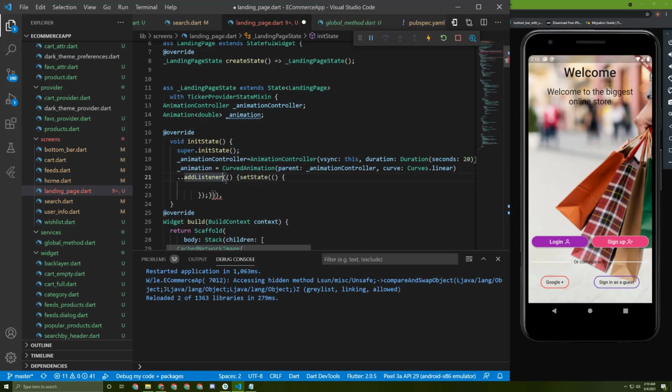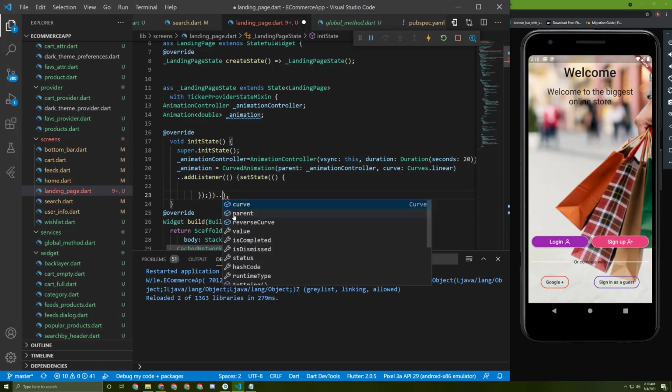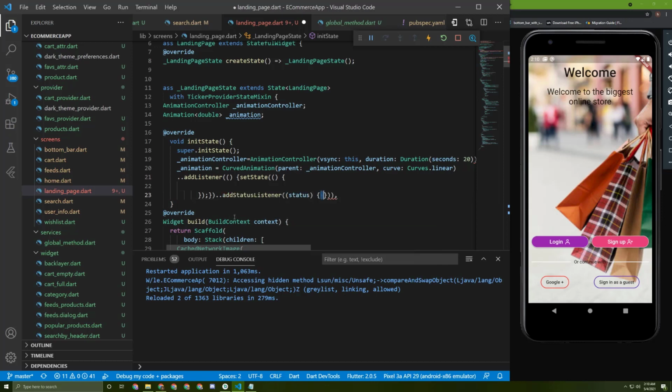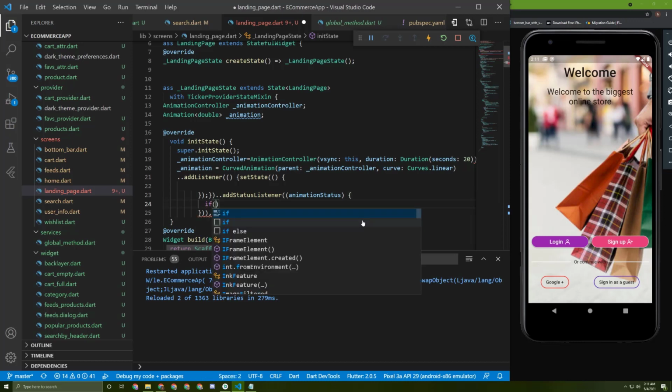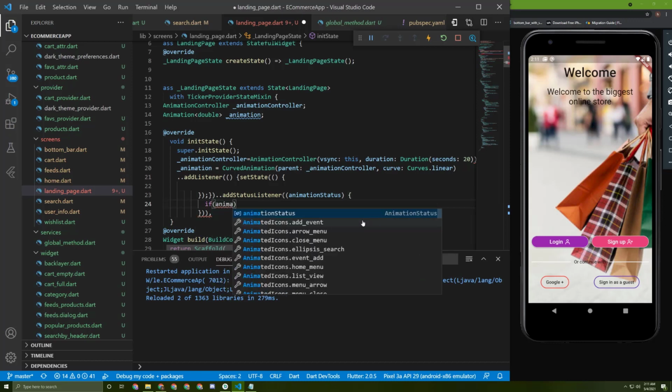And at the end of this bracket in here, we need to add a status listener by calling it like this. And in here, let's say animation status, and inside of it we need to do a small check to check whether the animation is active or not.